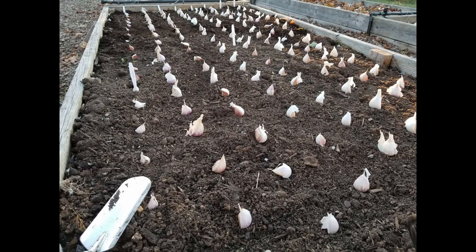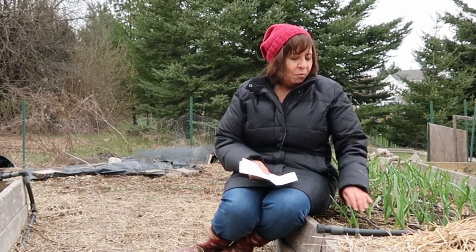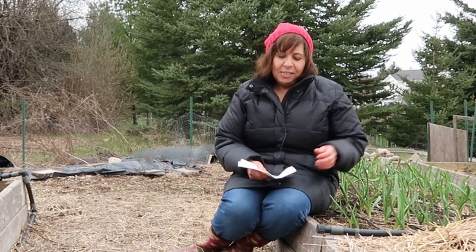I planted 147 cloves of garlic last fall and that's pretty standard for me — I plant an entire eight by four bed of garlic. I space the garlic about five inches apart, which is a tiny bit less than the optimal they recommend, which is around six inches. I really love variety in garlic. There is a little bit of variation in taste — if I did a side-by-side taste test I'm sure I would notice differences — but generally speaking it's not a huge difference. All of it is pretty garlicky and all delicious.